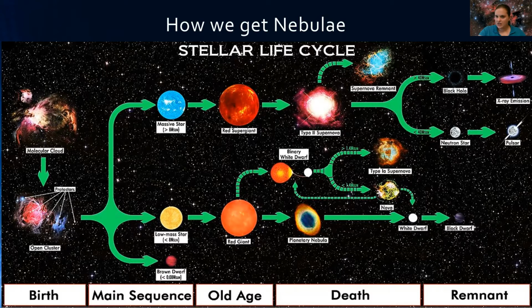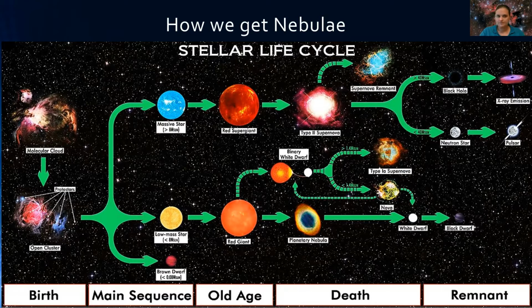Once they start fusing helium, so they go from hydrogen to helium, helium to nitrogen, nitrogen to carbon, carbon to oxygen, and so on, they start to swell up. The outer shell of the low mass star is your hydrogen shell, and it's trying to fuse helium on the inside to still keep going. And then it goes into its next stages of whether it becomes a planetary nebula or a different type of nova.